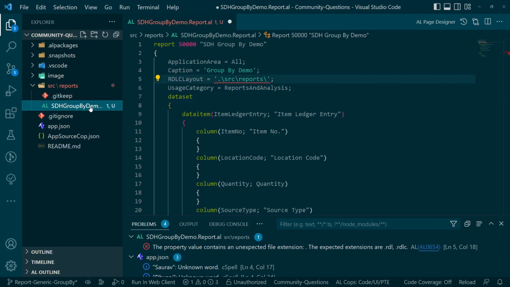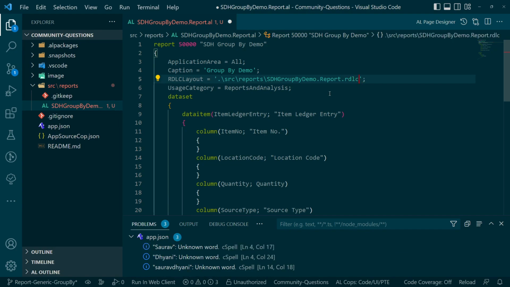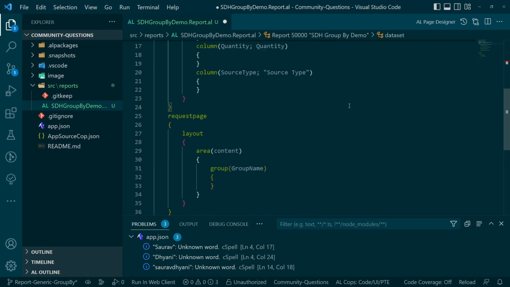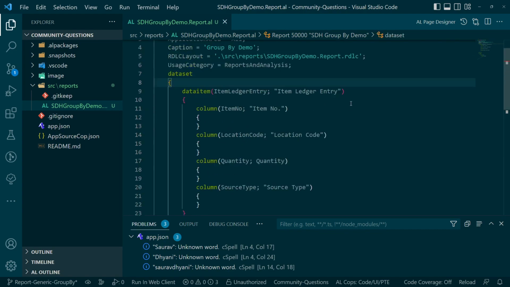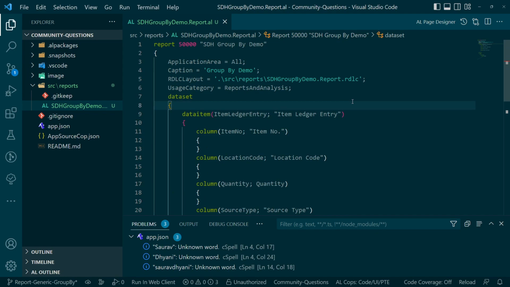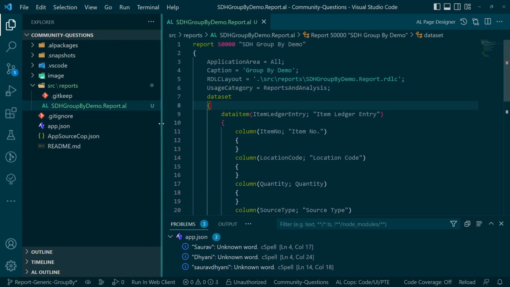Then I would name the RDLC file the same as the report, just to keep it simple, and we will call it .rdlc. Now you choose RDLC or RDL based on what kind of tools you have to open that layout. Once you have defined this property and you do a Ctrl+Shift+B for the build process, you'll see a report layout file will be added here based on this dataset.